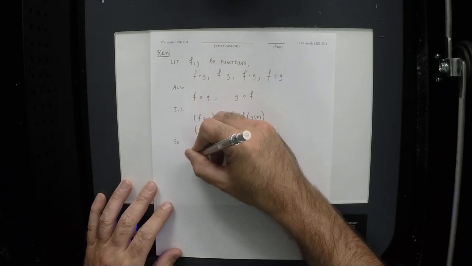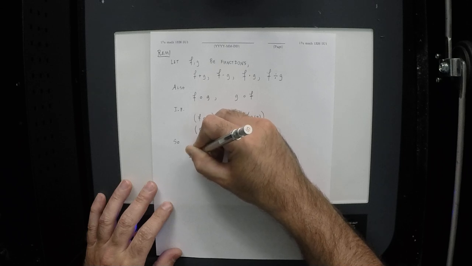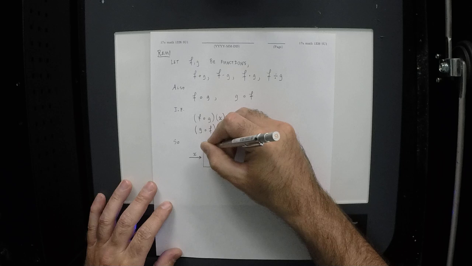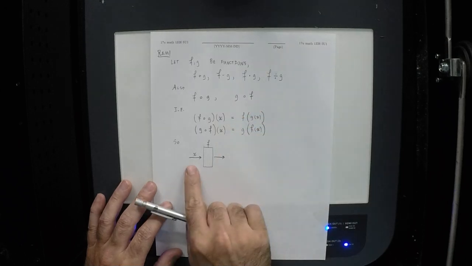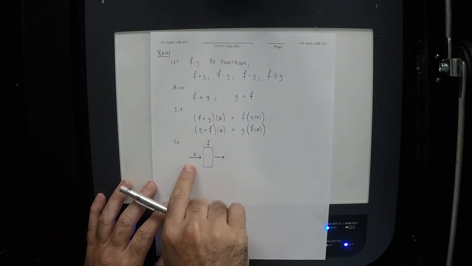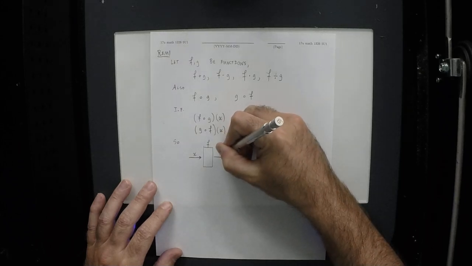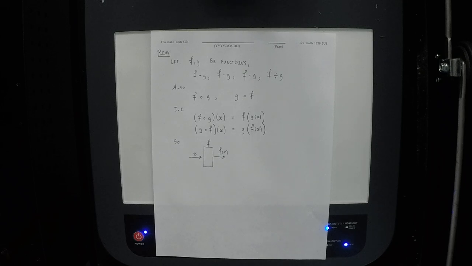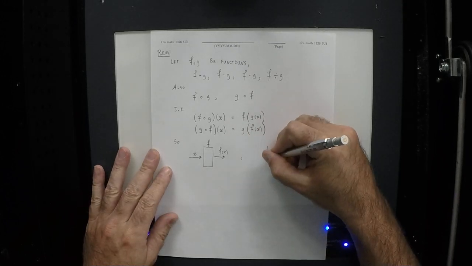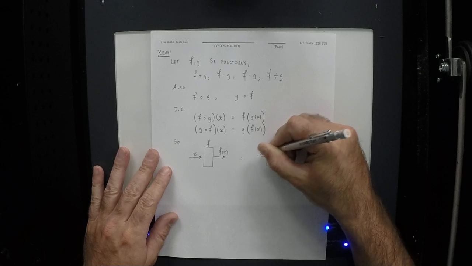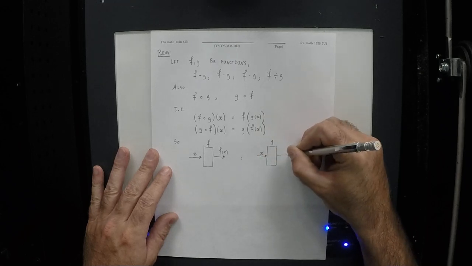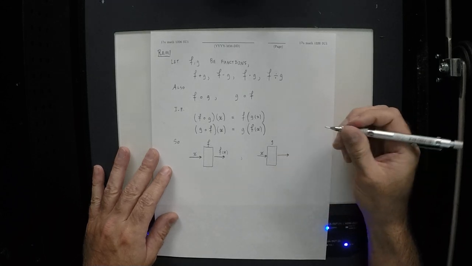So just as something to look at, I'll call this the F machine. If you give it an X, then it does its thing, and out comes an F of X. Right? That's what it does. The F machine takes an input X and produces an F of X. So if you gave it a 3, it would produce an F of 3, whatever that is. If you gave it a giraffe, F of giraffe. So similarly, the G machine takes an X and what does it produce?